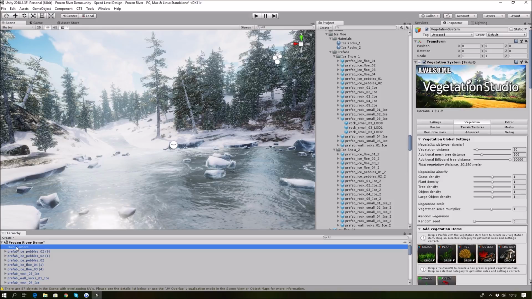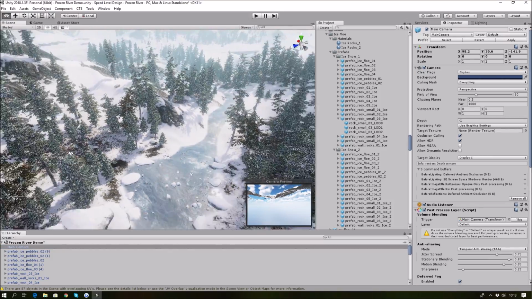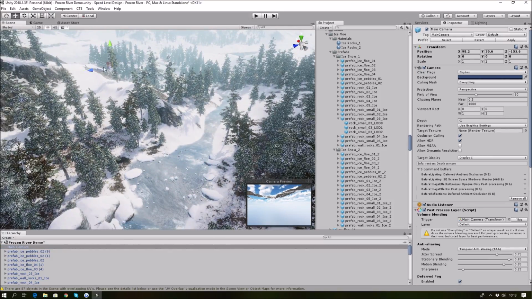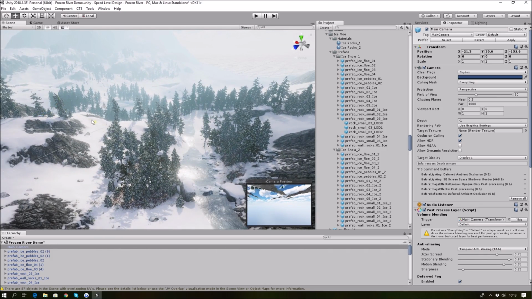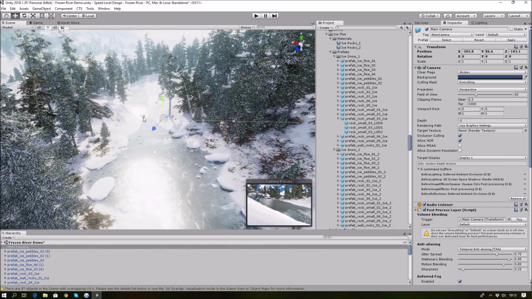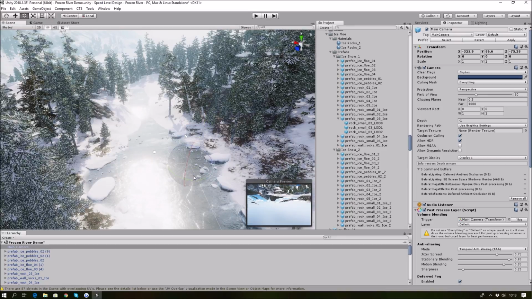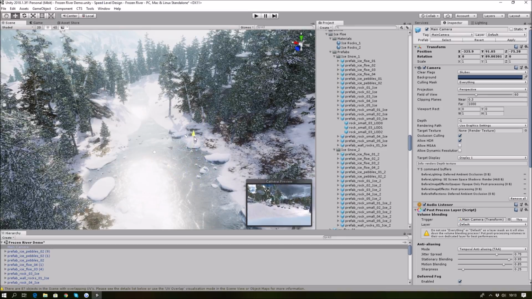So let's move our camera into this place and see what will happen. I mean, let's click play and take a look at our small scene which we made in this short time.